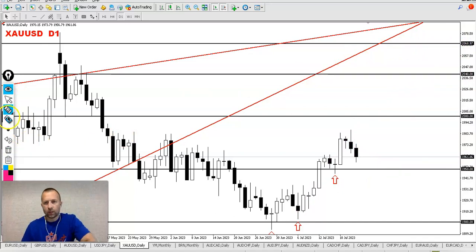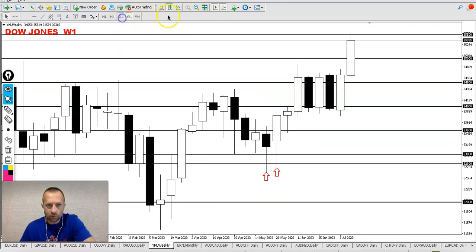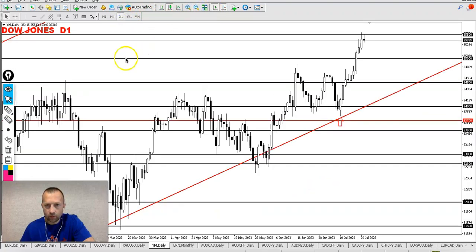So I would recommend to buy on weakness, guys, for the gold. Dow Jones is doing very well. June was a nice month, an engulfing candle, engulfing May. Now we continue to the upside. It hit 35,500 this week. Didn't clean it yet, but okay, it's understandable because we had a good run already.